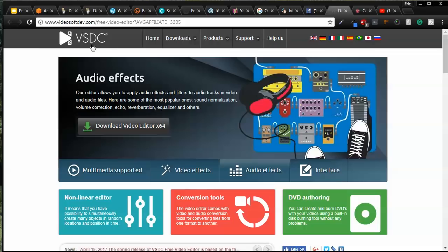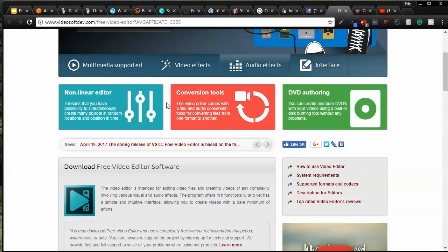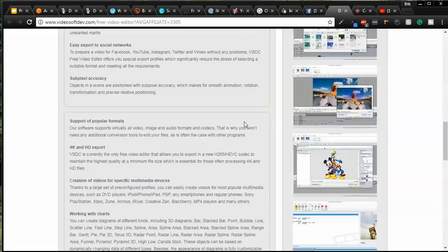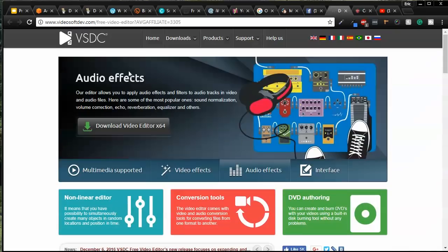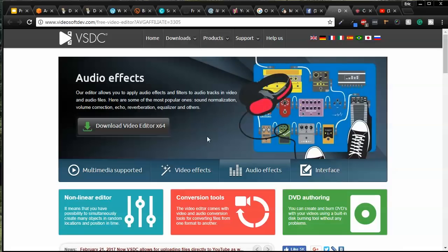Video editing. VSDC is a great free one, easy to do. It's a non-linear editor. It's just a great free editor. So if you are looking to cut your videos online, this is totally free. There are templates, lots of cool stuff. You can just search free video editors on Google and it'll come up. Obviously it has a pro version, but for what it is, it's pretty sweet.